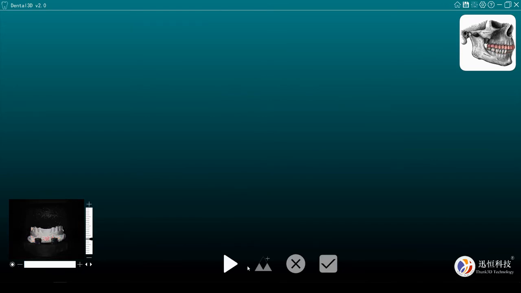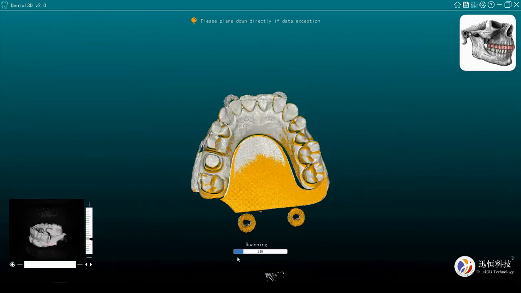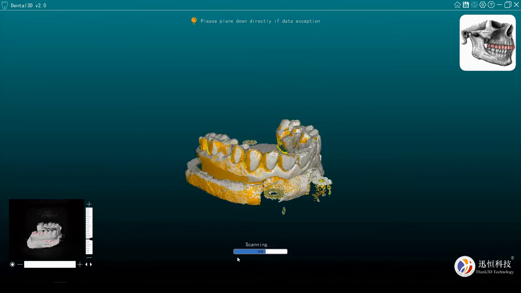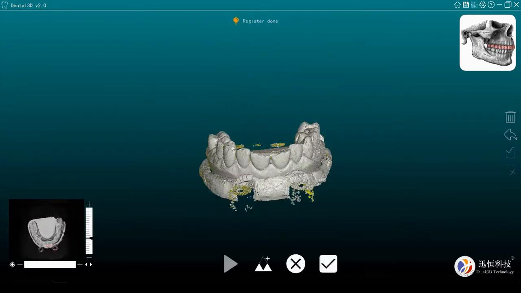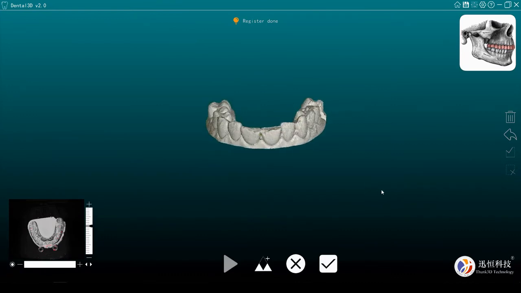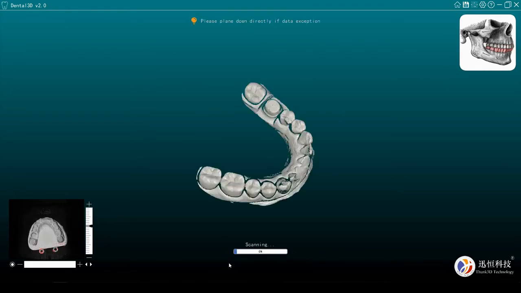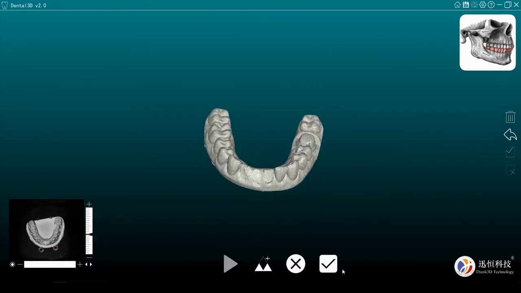Then we scan the upper jaw. The lower jaw. And the align.